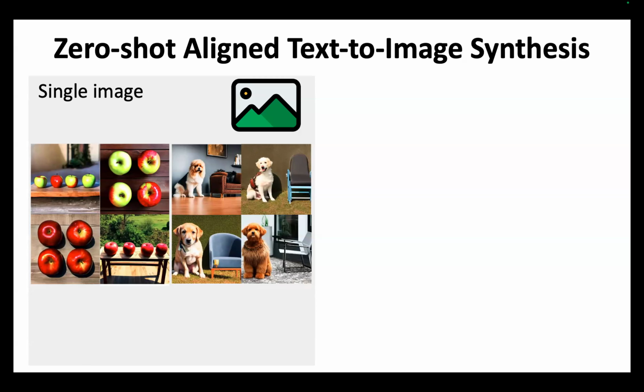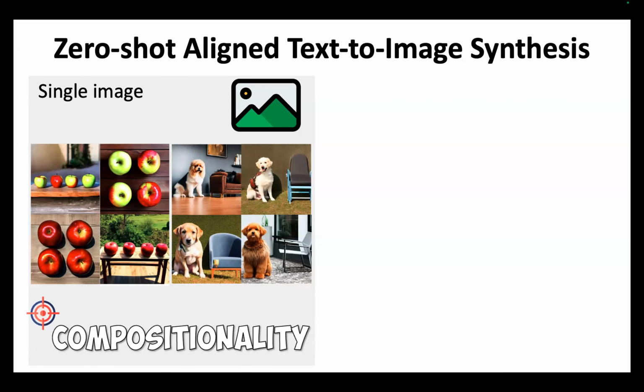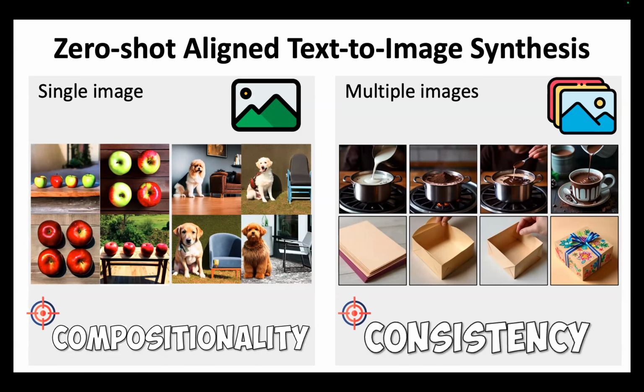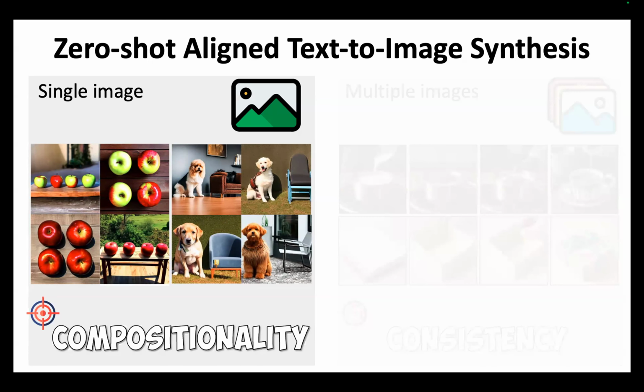This part will focus on how we get existing text-based models to have this conversational capability. On the other hand, we'll talk about some preliminary results on how we generate multiple images. We have some specific applications in mind, and what's interesting about multiple images is how we can generate more consistent results. All right, let's go to the first part.